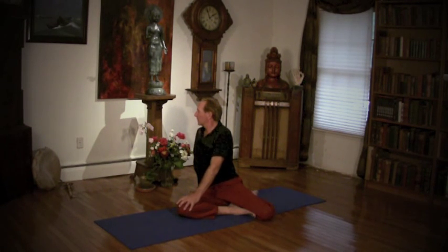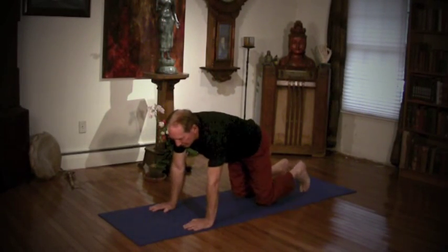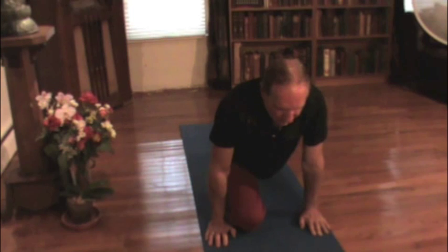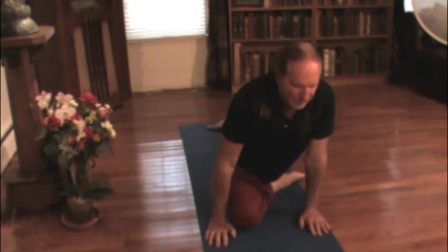Releasing, coming back to center. So we come into tabletop, hands and knees. Breathe. We'll take a deep breath in. And as we exhale, we'll slide the right knee up to the right hand as we come into the pigeon, extending the left leg all the way back.